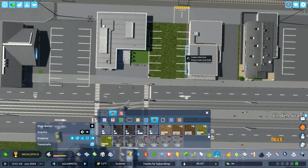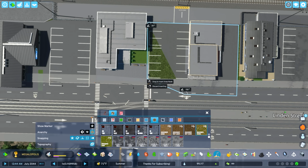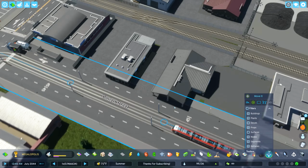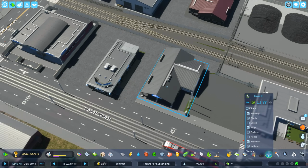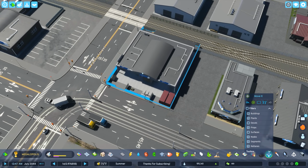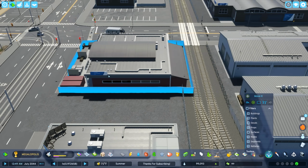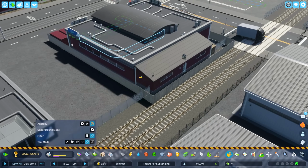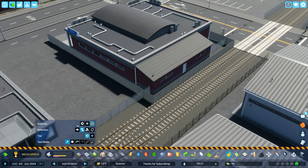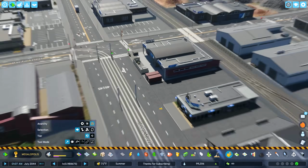And move our surface over a bit. Oh, got another one here. And we'll have to push this back and that one. And this one is going to be a little tighter, so we'll get rid of this fence here. That's kind of right on the road, so I think that's actually okay.